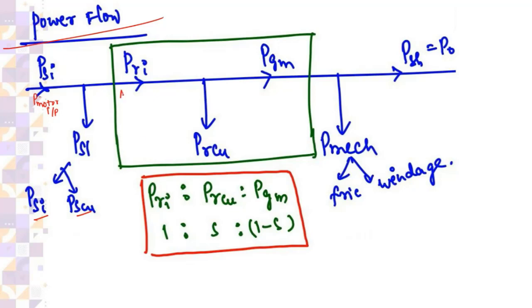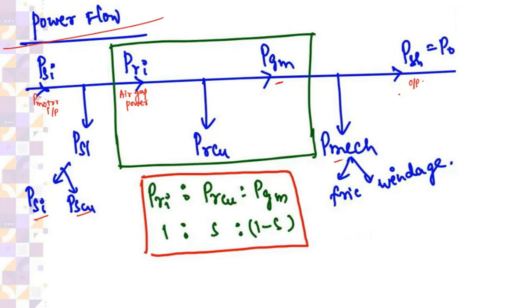So rotor input power is also called air gap power. And once the rotor receives the power, some will be wasted in the form of rotor copper losses. Rotor iron losses are going to be neglected because the rotor frequency is very negligible at high speeds. After the rotor copper losses, the next available power is gross mechanical power. After that, you'll lose some power in friction and windage, which is called mechanical losses. And the remaining power is called output power or shaft power.